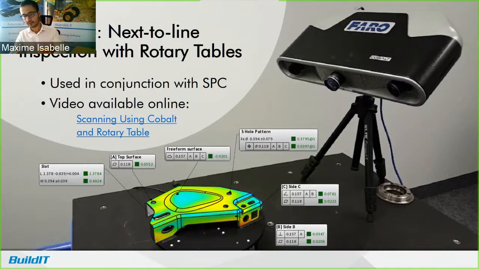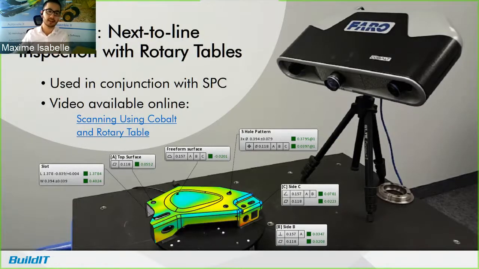And since the scanning is a little bit slower, maybe you would use that in conjunction with SPC to really leverage that statistics side of it. And so BuildIT has a way to output that data for your SPC software of choice.